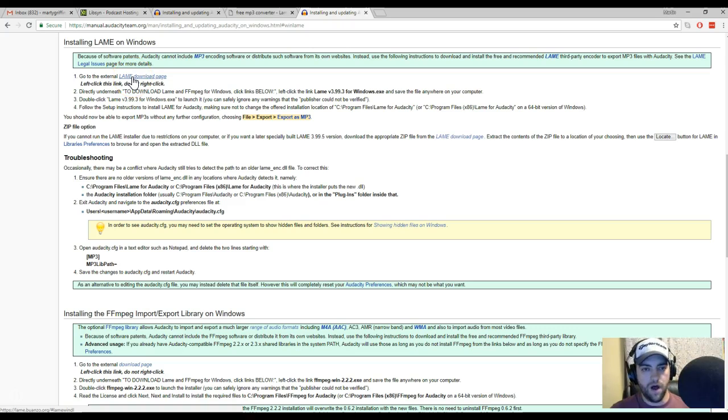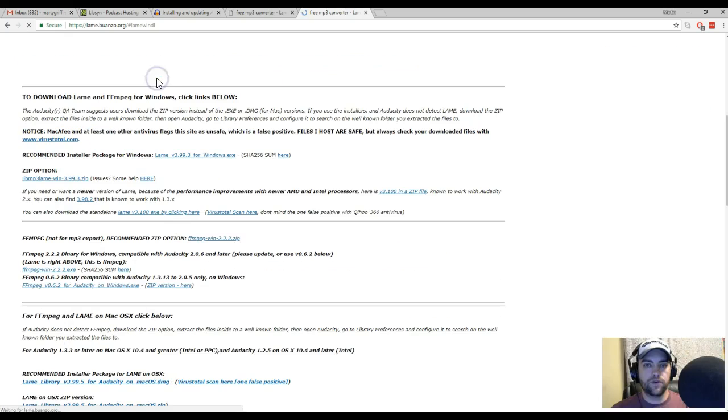It's going to take you off-site to download LAME. You're going to download it onto your computer, run the exe file, and then it's going to say that this publisher is not verified. It's because Audacity is a free program, and as part of being a free program, they work with companies other than Microsoft and stuff like that. So this is how absolutely everybody has to encode their MP3 if they use Audacity. And like I said, I like Audacity because it's free and it's actually very, very versatile. So we'll go ahead and click that download page.